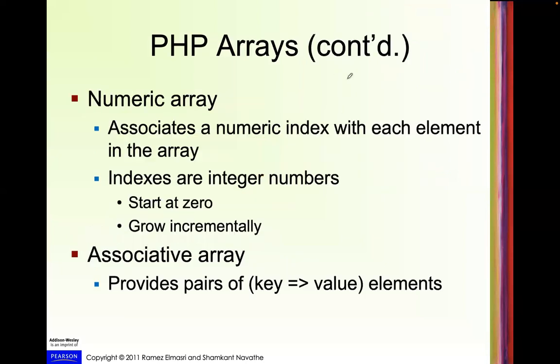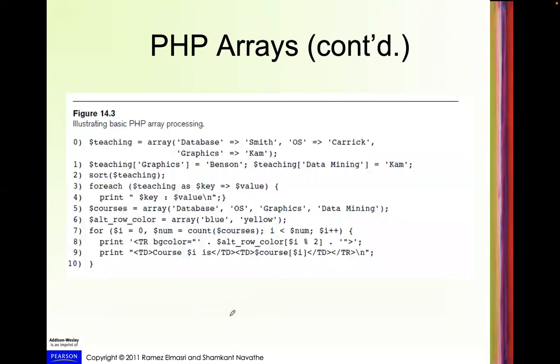Now, PHP arrays are of two types, numeric and associative. Numeric arrays are regular two-dimensional arrays, for example like this, where the index starts from 0, 1, 2. So these are the rows and these are the columns. On both sides, in the row side or column side, the index starts from 0, and then they grow incrementally. Now an associative array means they provide a pair of key-value elements. So let's see how an associative array looks like in PHP. In PHP, every variable starts with a dollar symbol. Let's say this is the name of a variable, and we're saying that this variable is an array.